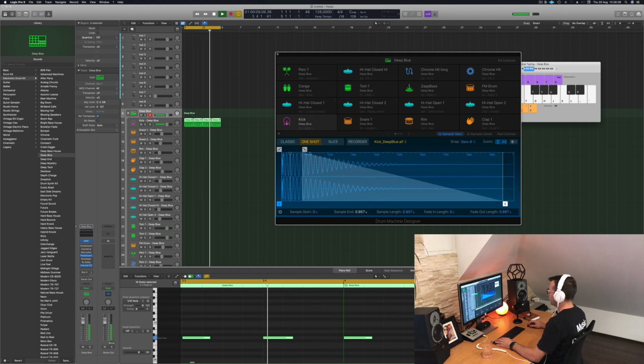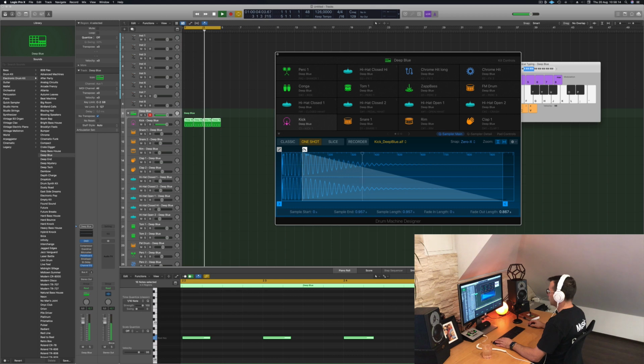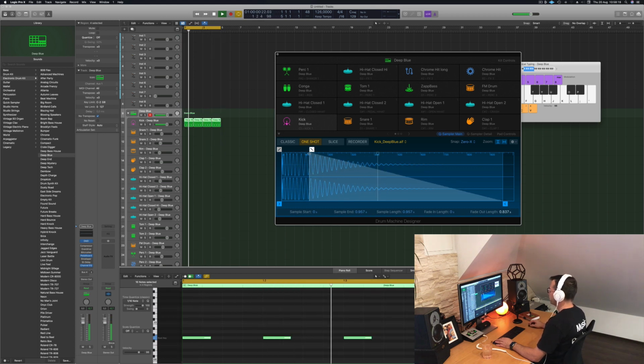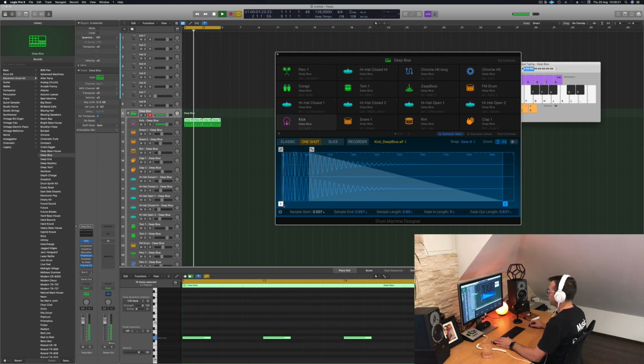I like the thump. I'm not sure I like... I can hear this noise at the end. Not super keen on it. So I'm gonna remove a little bit of it. Just make it a bigger fade. But somehow the thump is a bit further. So maybe, I don't know, but then the click is there.